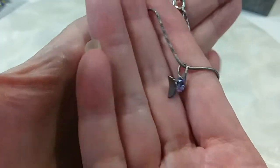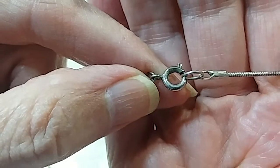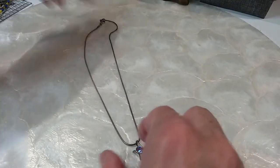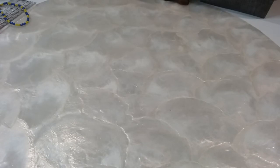The next one — look at that little stone. Beautiful! It's got a mystic topaz look to it but you see a lot of green and purple. Love that. It's on a snake chain. I don't see any marks on it. Yes, it is magnetic and so is the chain, but it sure is pretty. This one is 16 inches in length. We're going to do it for $5.